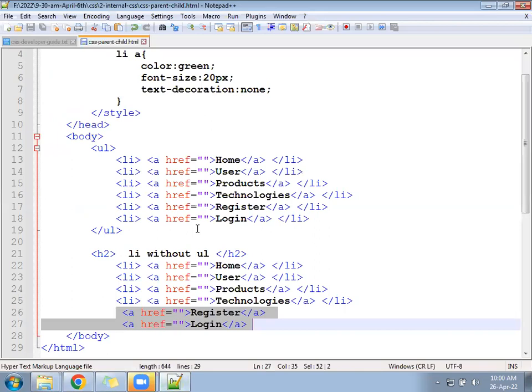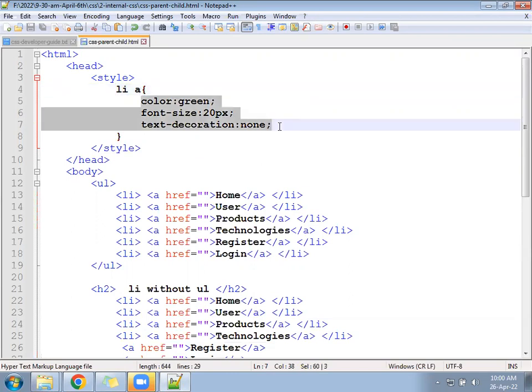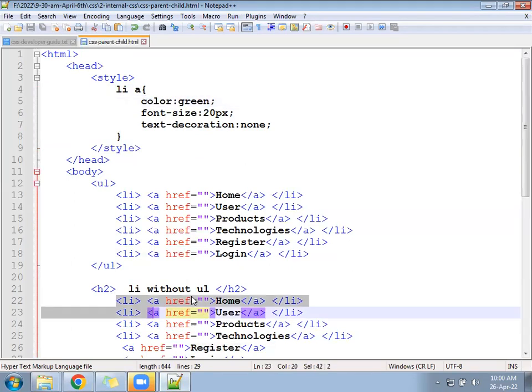So what is happening? We are informing the compiler this is the address. What is the address? In the current file, find the li. If you find the li, then go under the li and check if an a tag is there. Then apply this. So at this place, li becomes a parent and a becomes a child. But it is applying for multiple li.